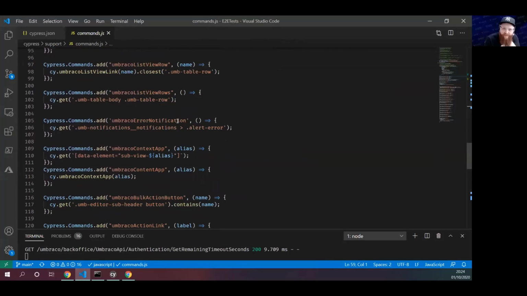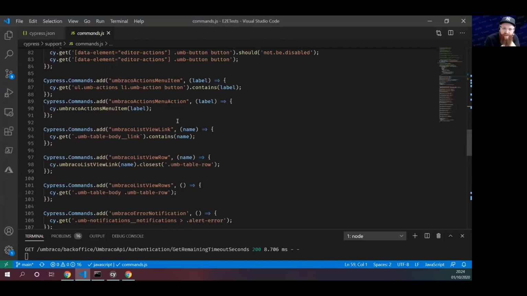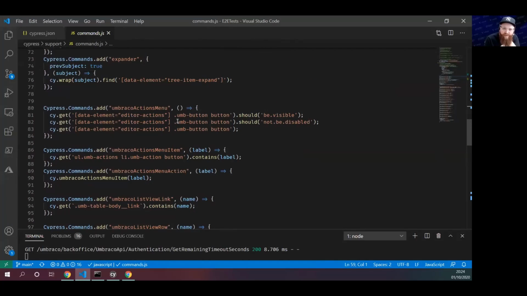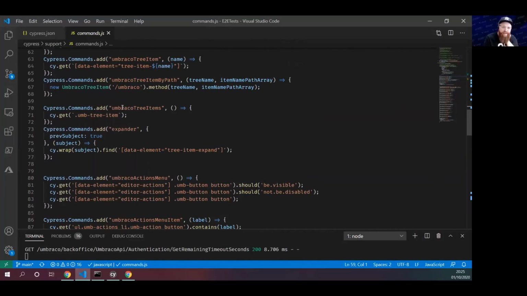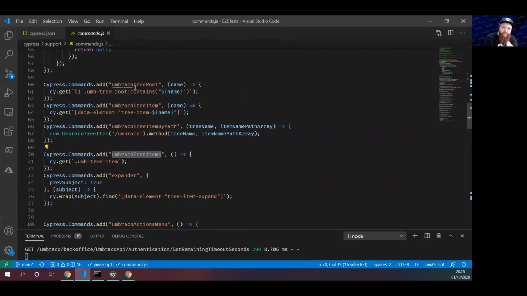What did I do for tree item? I was trying to piece them together. Oh yeah, I had this Umbraco tree item, which essentially gets the tree item by element name. Then I had an expander that could be added onto that to click the expander triangle.